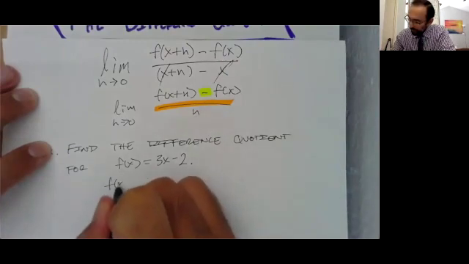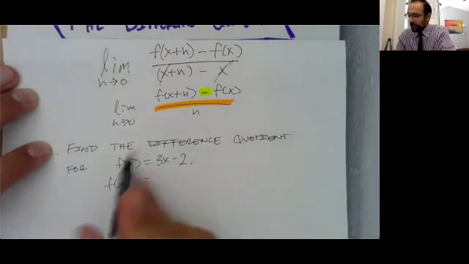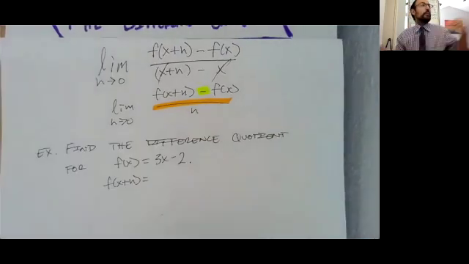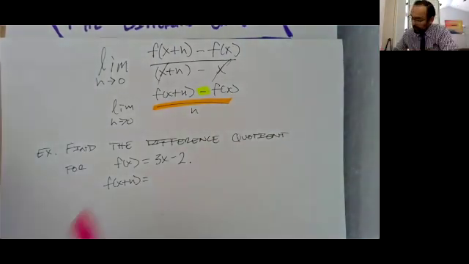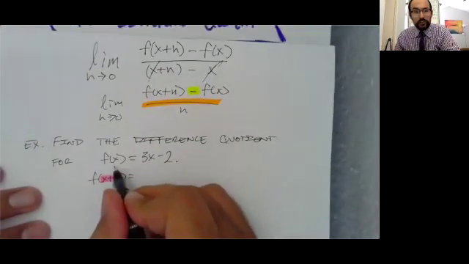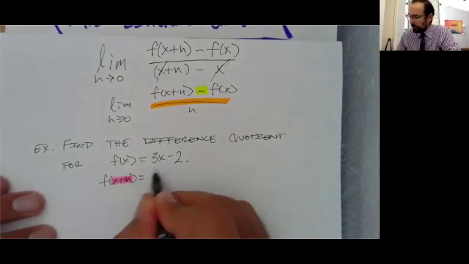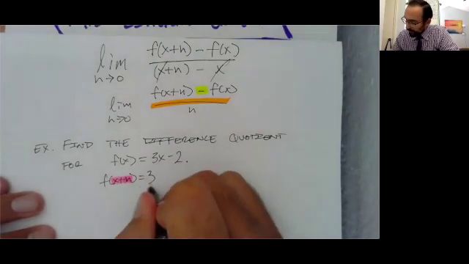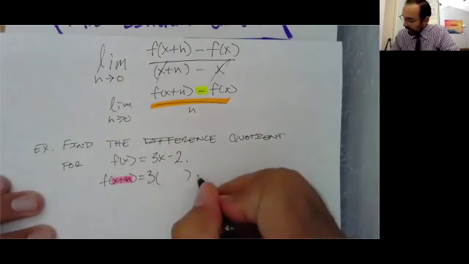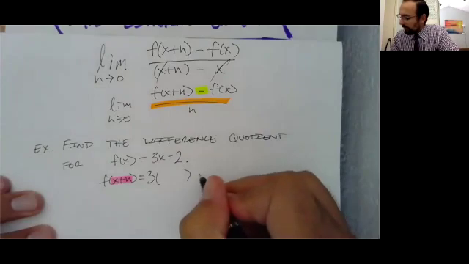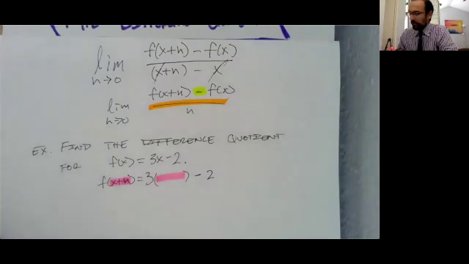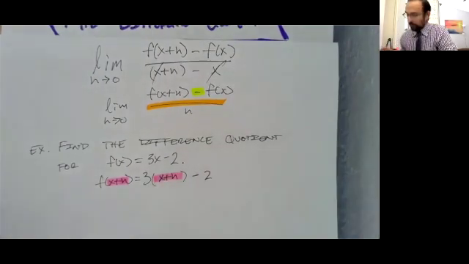So let's go ahead and find f of x plus h first. Remember, f of x plus h is not given, but f of x is. So all I have to do is plug in x plus h. I will use a different color here. I'm going to plug in x plus h into my function, just like we did with compositions, right? So when we plug x plus h in here, I'm going to write my function f of x without the x. I'm going to write parentheses here. So it should be 3 times parentheses, and then minus 2. Inside of my parentheses, I'm plugging in this x plus h. So x plus h should go there.